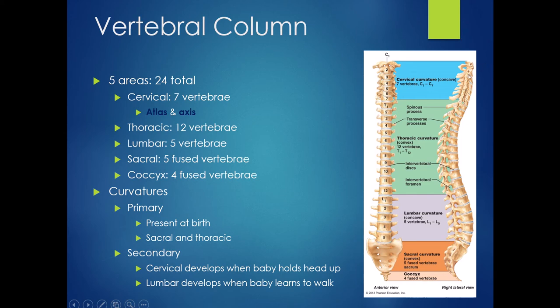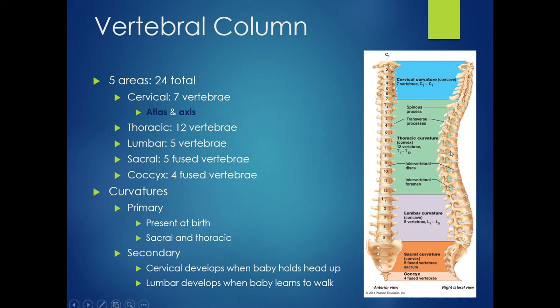There are 4 curvatures, 1, 2, 3, and 4. 2 of these we are born with. They develop in utero and they are present from the time we are born. And 2 of these we are not born with. They will not develop until an infant has reached a couple of developmental milestones. So the curvatures that we are born with are considered primary curvatures, while the curvatures that are forming and developing kind of postnatal are considered secondary curvatures.